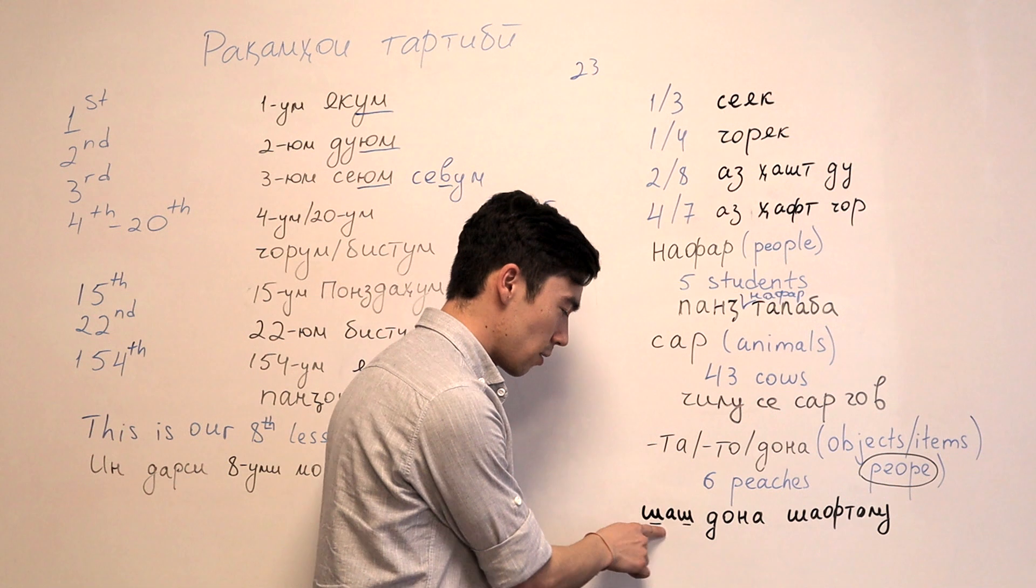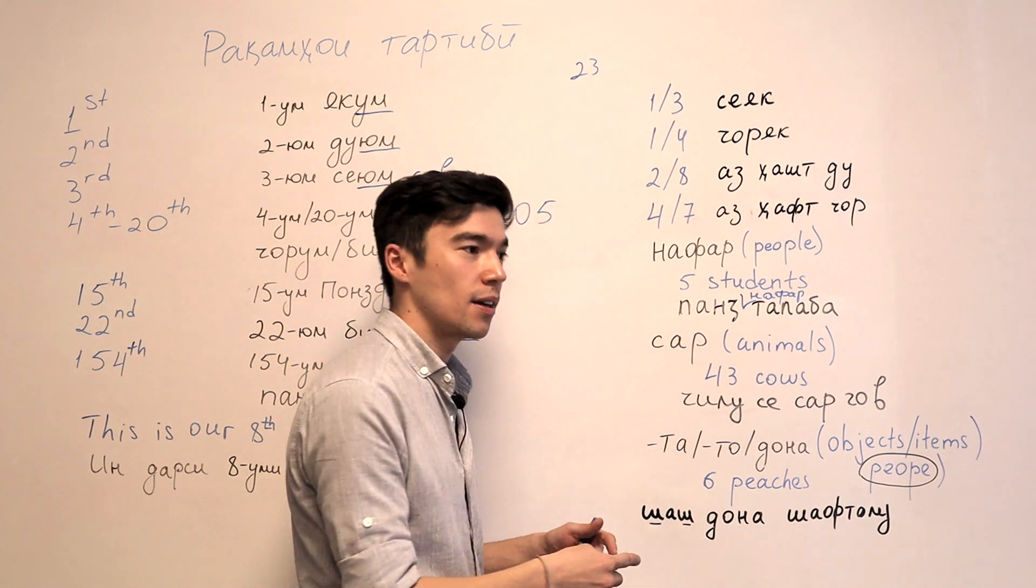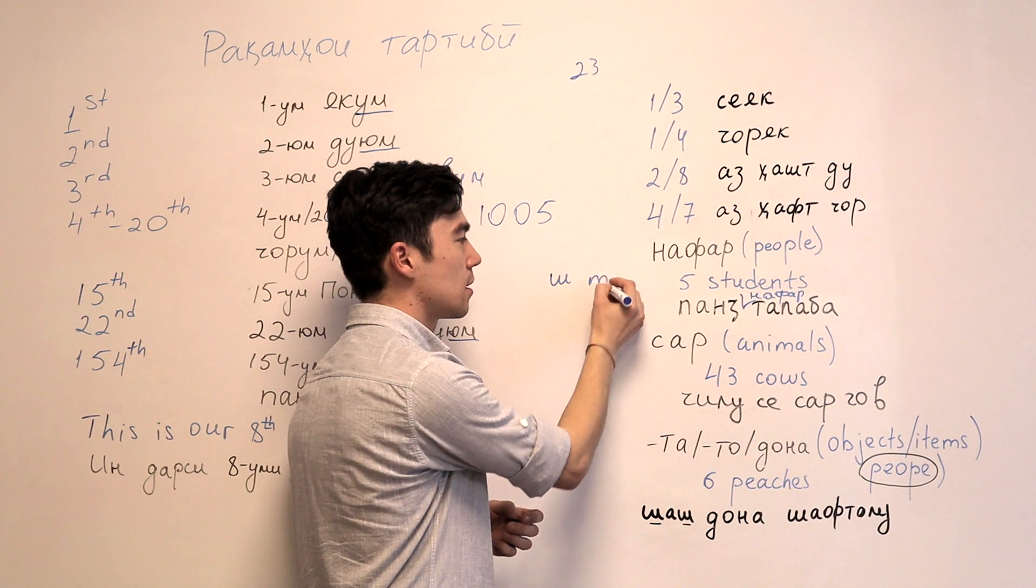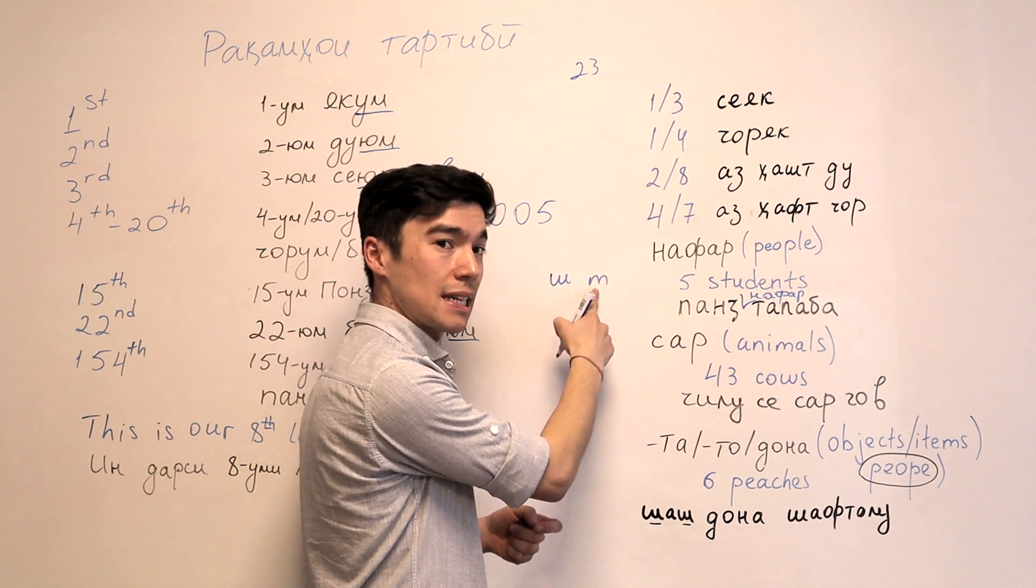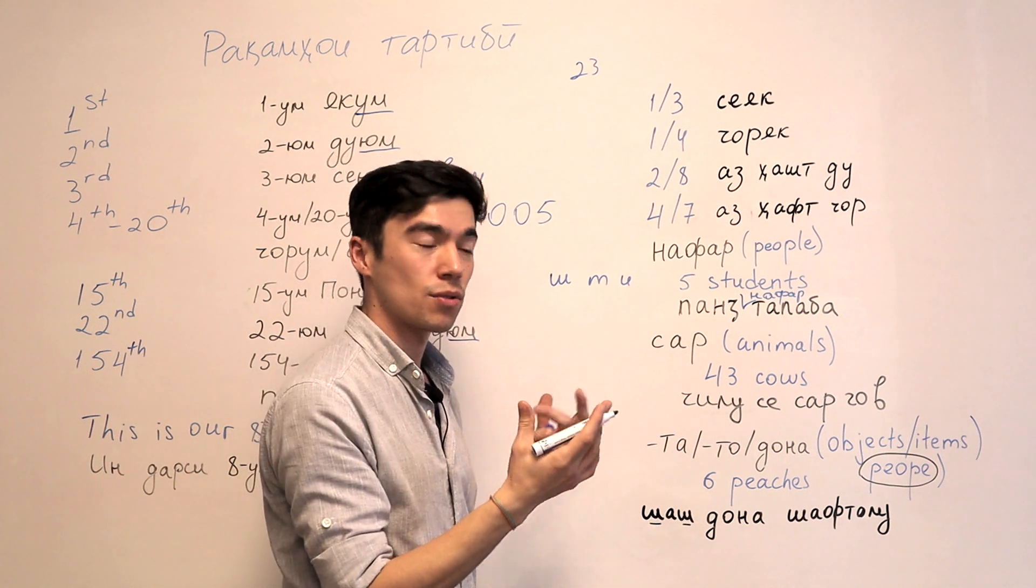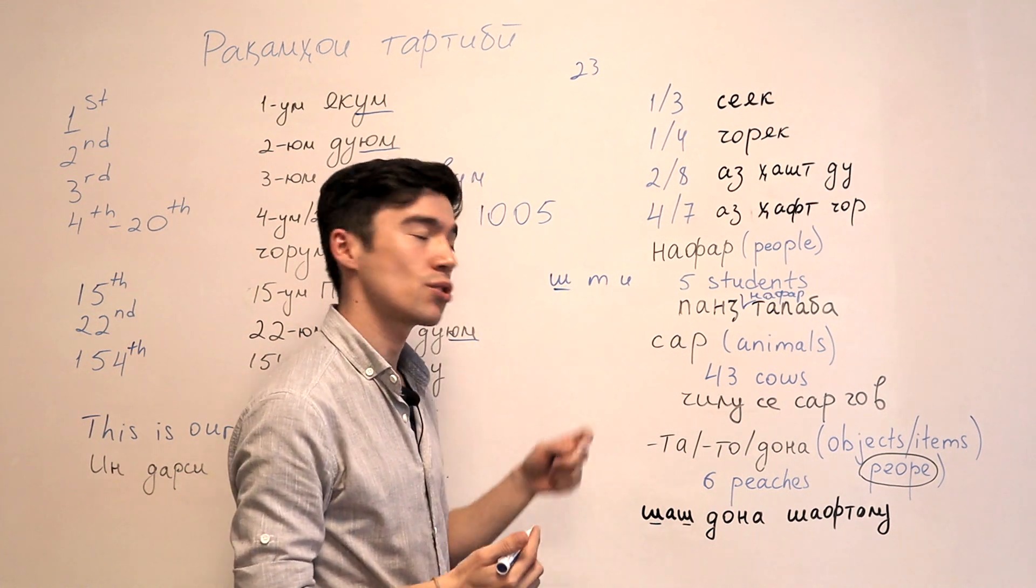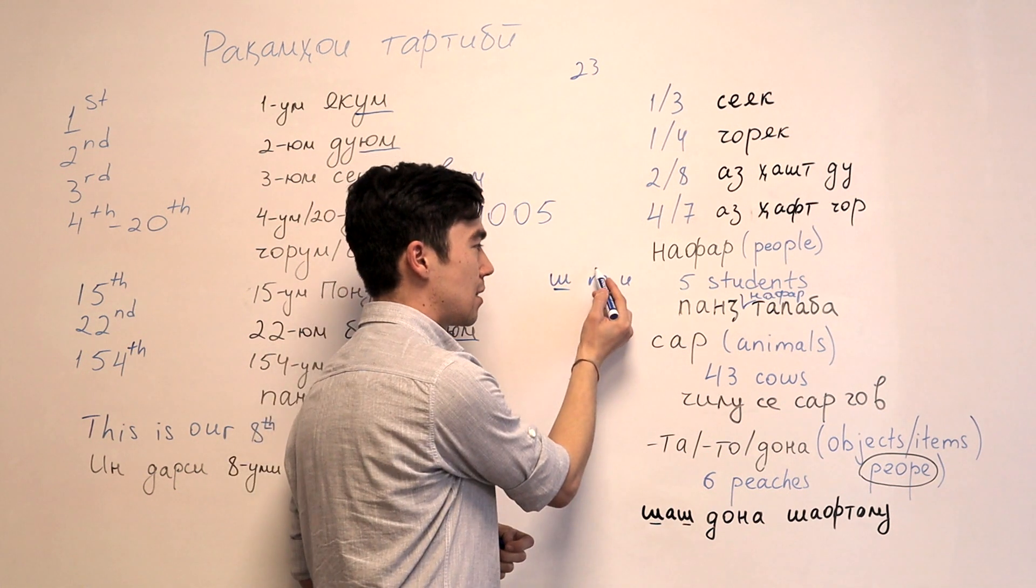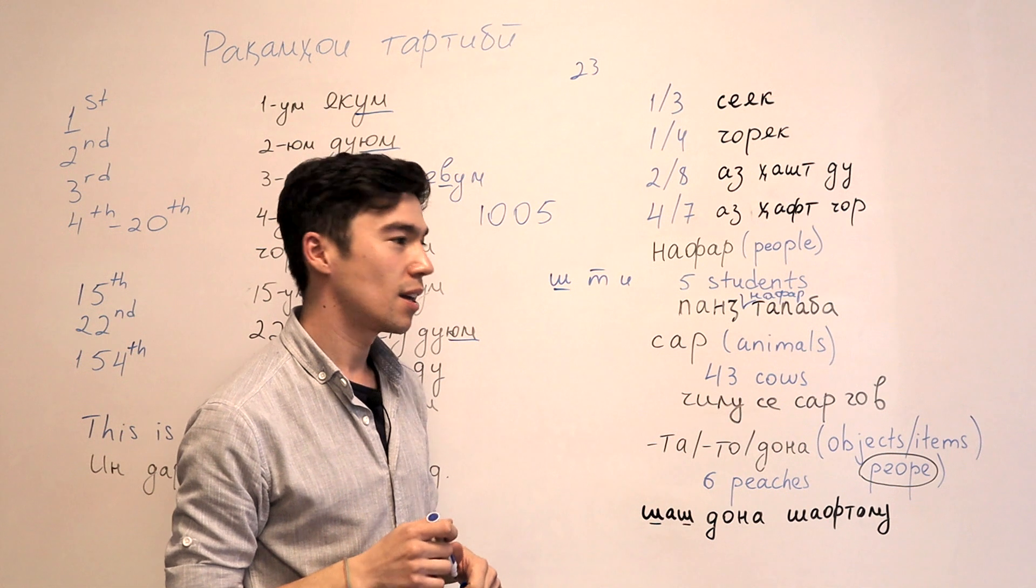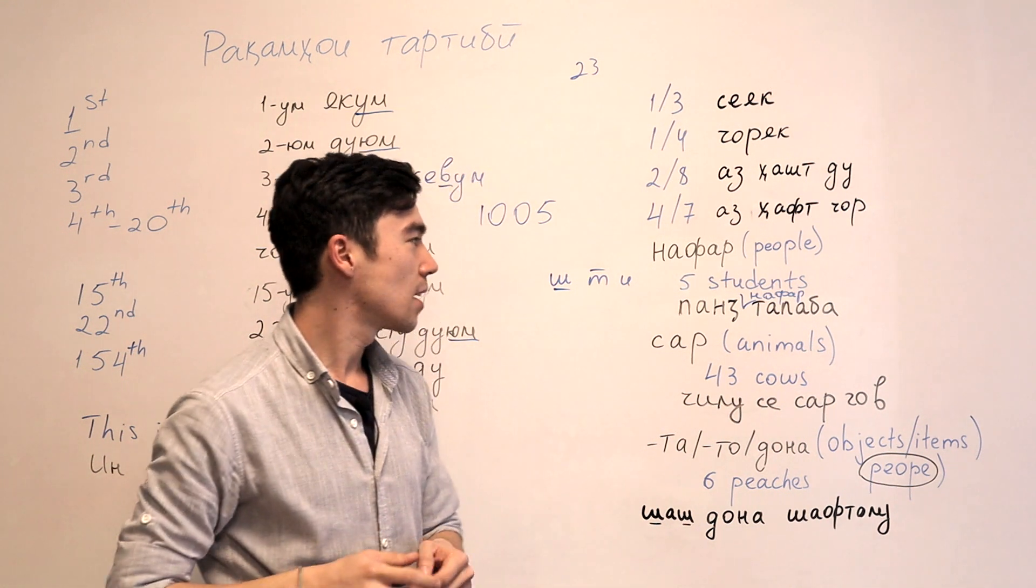Oh yeah. One more thing. Sometimes people underline SH when they write. Because they want to show that that's the letter SH. It's good for a reader. Because SH or T. This is T Tajik. Or E. They look the same sometimes. So, people want to show that that's the letter SH. So, they underline. It means SH. For TA, they do this. SH, TA. Yes. This is when people write. But in the books you will not see this.